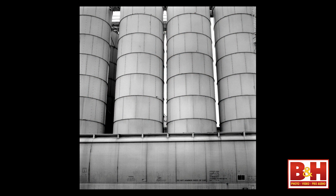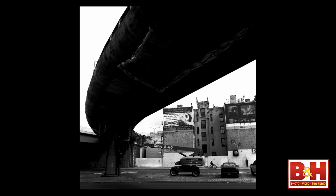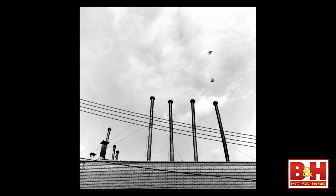I also started to look at the work of some of the new topographic photographers. Photographers like Robert Adams and Louis Baltz, Stephen Shore, and the Beckers. I became interested in exploring how buildings and architectural infrastructure affected how we interacted with our surroundings as people, as humans. And here, these are some silos in Knoxville, Tennessee. And then back in Brooklyn, under the F train, and under the BQE. And small smokestacks with a few birds.